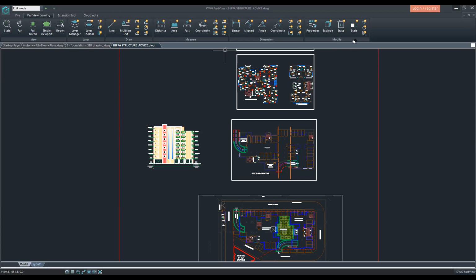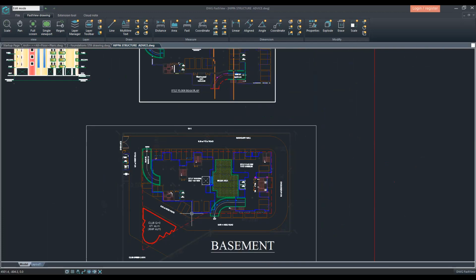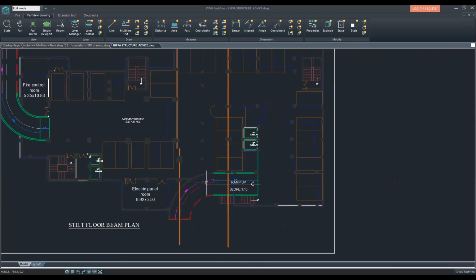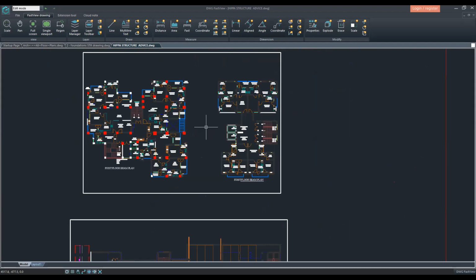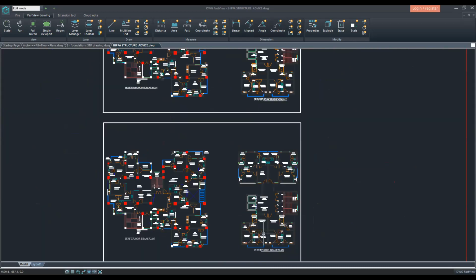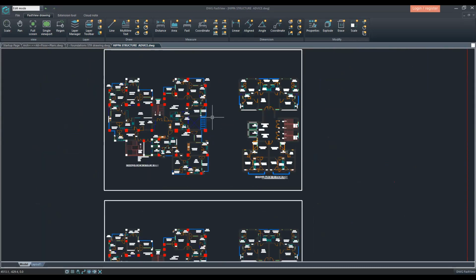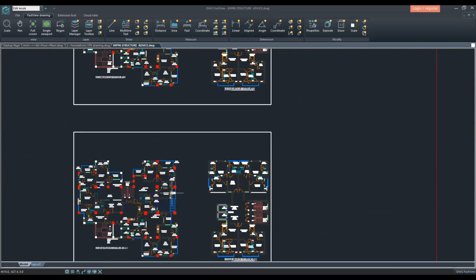So first of all, you are seeing we have the architect input right now. Here you are seeing, okay, this is the layout of the structure. Next we have the column placement, right? And here we have three sections, that is A, B and C. Got it? So here you are seeing the section. We have first floor beam plan for the section A and B. Okay, now all of these are the architect input.